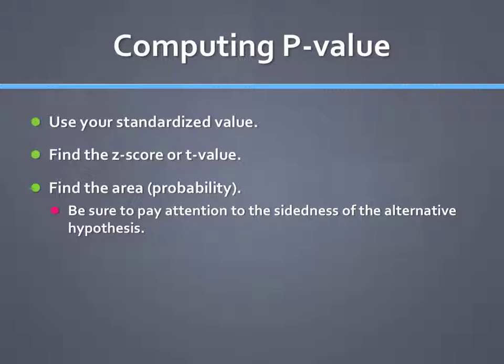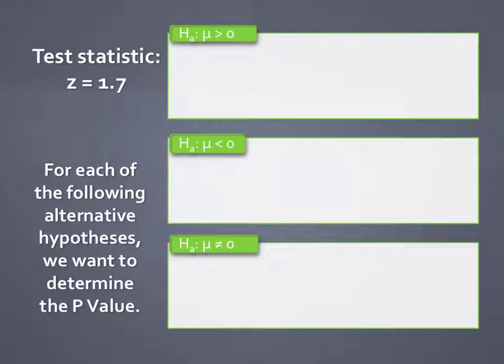You're used to using the Z-score table, Table A, to look up p-values already, probabilities. The t-value table is going to be a little bit different. You won't be able to come up with a probability exactly, but rather a range, and we'll look at some examples of that. Let's look at how to find a p-value in a few different scenarios, because it's based on the alternative hypothesis.